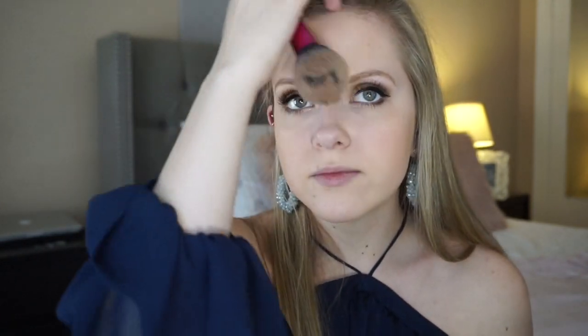First impression is that it is very natural. I may need to go in with another brush just to maybe sculpt it out a little more. I don't mind a more natural flush of color. So let me just try going in with another brush. I'm going to use my stippling brush. Go like that. Oh yeah. See? You get a better color payoff, that's for sure, when you use a more dense brush.